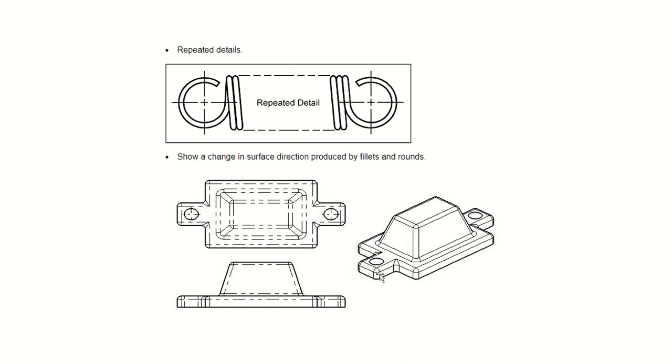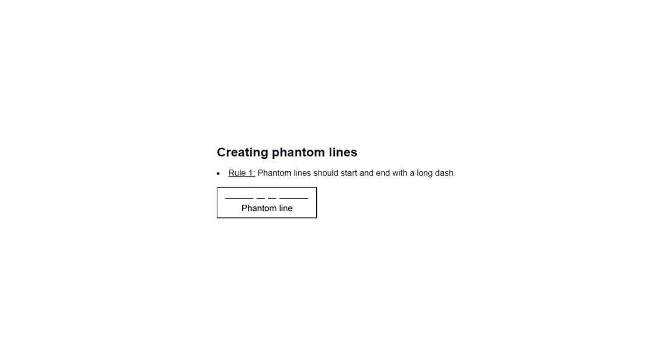See, look at that. So this is your first fillet, second, third changes. So we show all of that with the phantom line because we can't really show it with any other line. So here, going with the phantom line, we show the change in the surface direction because of these fillets, because of these rounds right there. So surface directions are kind of like a movement, but it's still just a change in the features and the directions that we're showing with the phantom line.